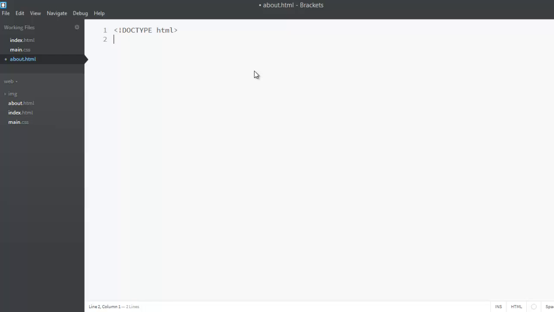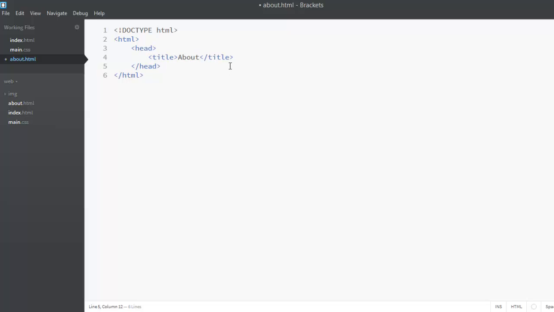We've done this before. I hope you guys have done this 1,000 times, because you really need to get this to stick in your mind. You need to remember this, because this is the core of every HTML file. So doc.html, so that the browser knows we're using HTML5. We do html, so that the browser knows that anything between these tags is HTML. We do head, because this is all of our important stuff. And then in head, we do title, and we make it about.